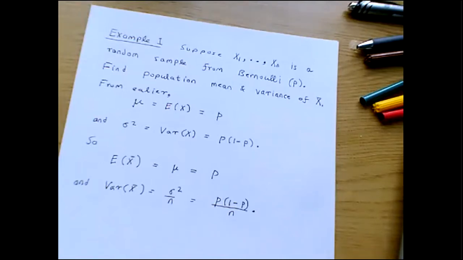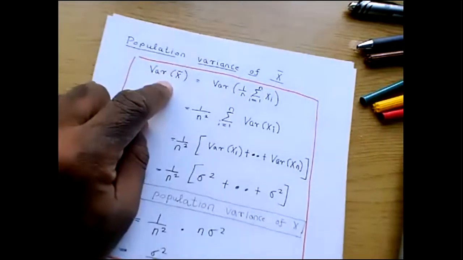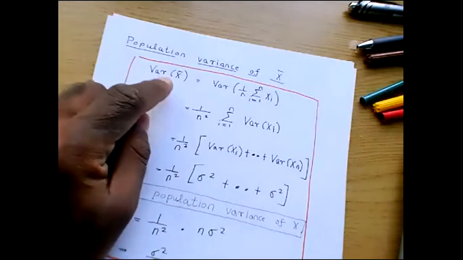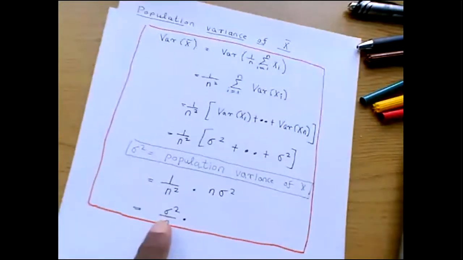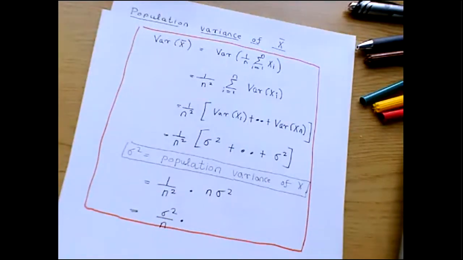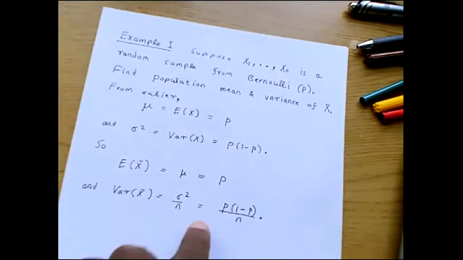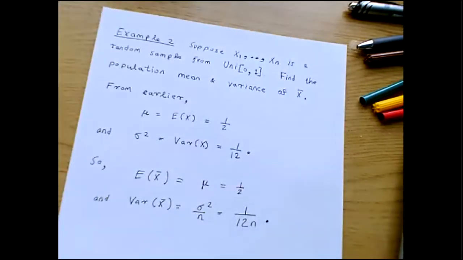Yes, Michael. Here x bar is the sample mean, and what I'm taking here is the variance of the sample mean, and it's equal to sigma squared by n, where sigma squared is the population variance. This is a proof of it. This is example 1 I did on sample mean and sample variance. This is example 2 I did. So these are things I asked you to watch.